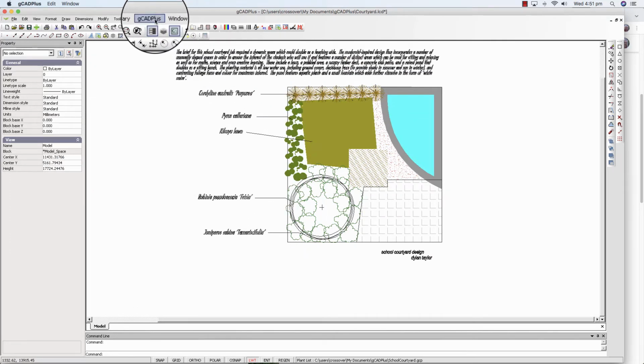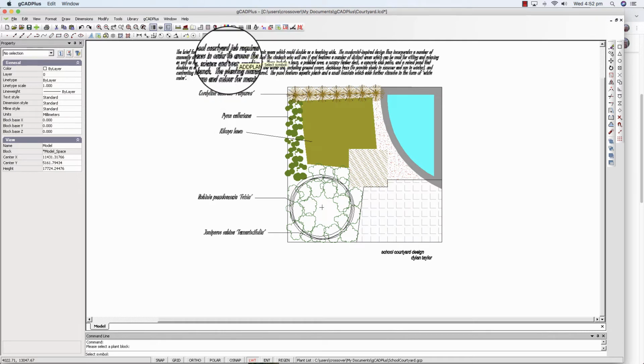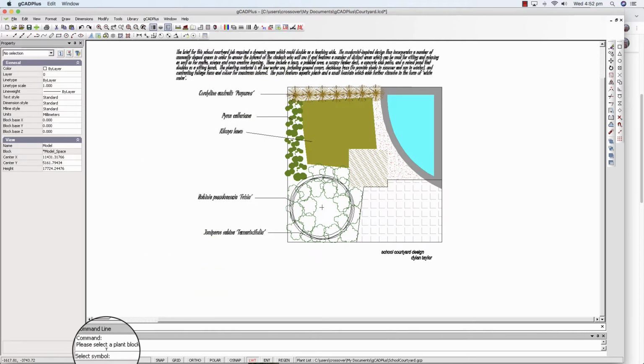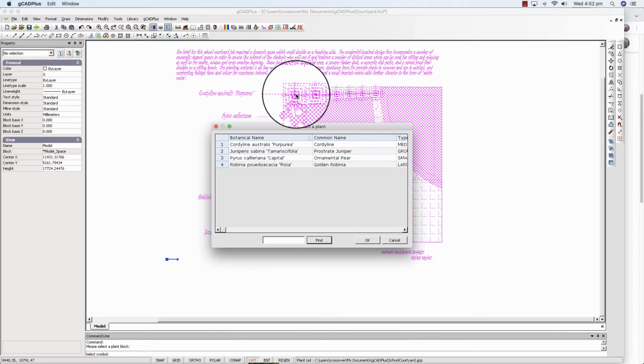Now, the next step. All of these are gathered here in this section. We know how to attach a GCP. We've removed one. We can edit it. Now we want to set data to the plant, and we're given the hint, right click to finish. So let's choose that option or command. We pick it. Down in the command line area, we're given the hint to select the symbol. So we now want to set that to quarter line.